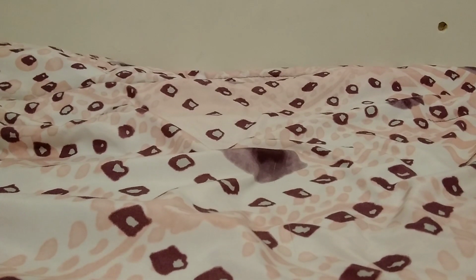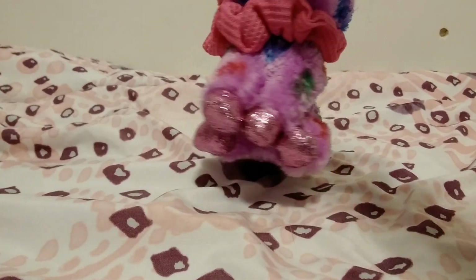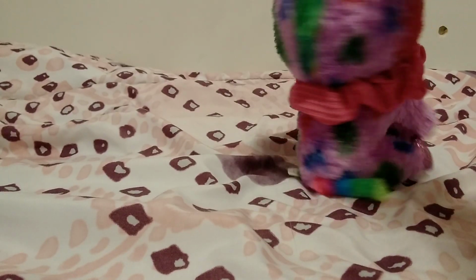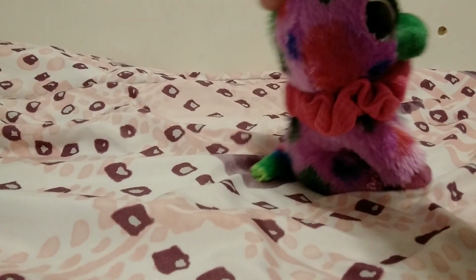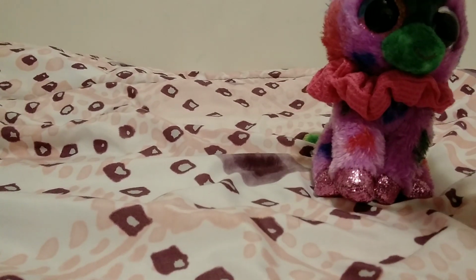Next up is Spotty the Unicorn. And I actually gave Spotty a little muzzle, and I added green and blue and red spots around her. And I then actually colored one of her ears blue. And I actually like this Beanie Boo custom.